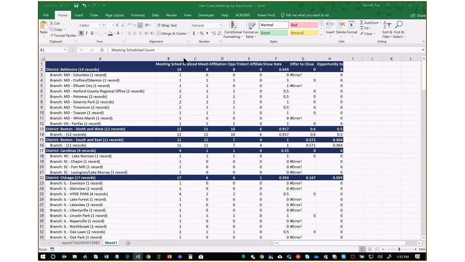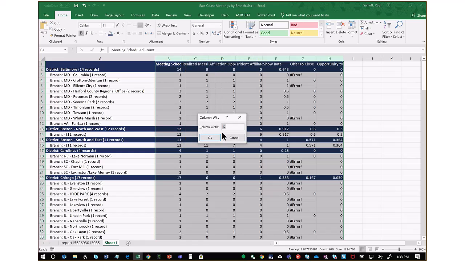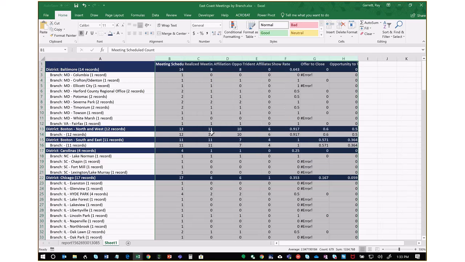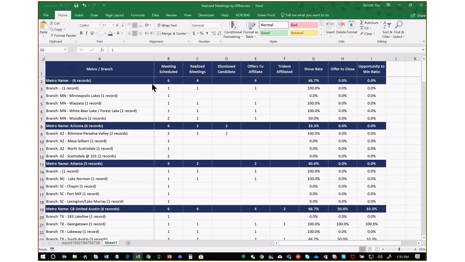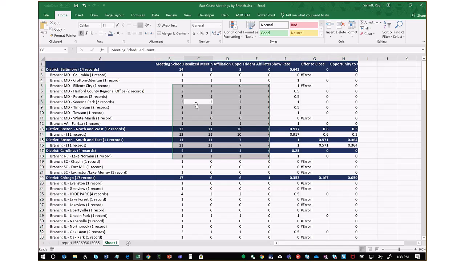These are 13, so we'll make these 13. Okay. And let's see what the width of this one is. 50. We'll make this one 50. It's already the same width. Okay, good.